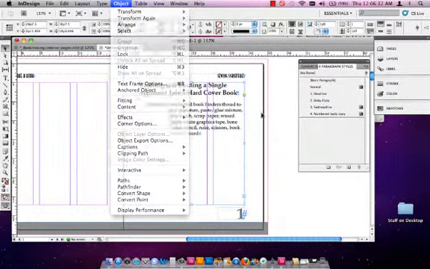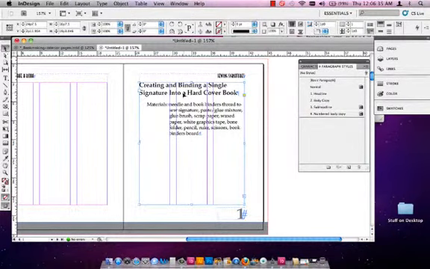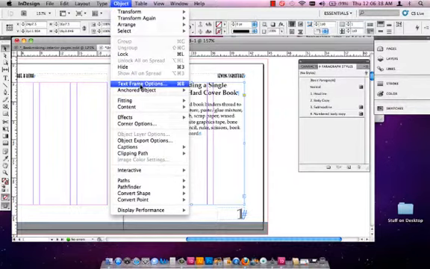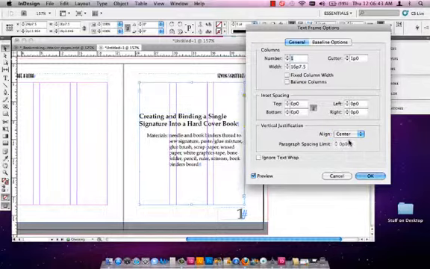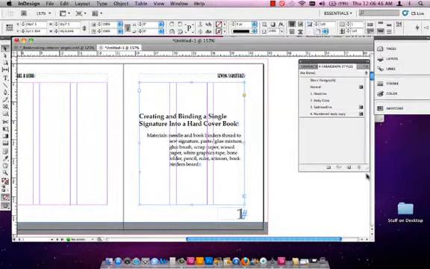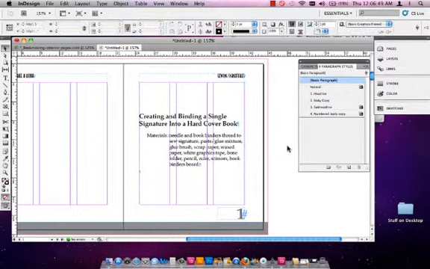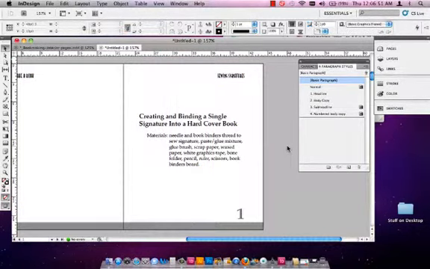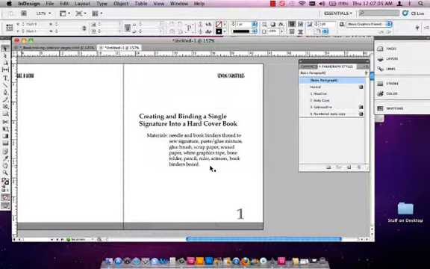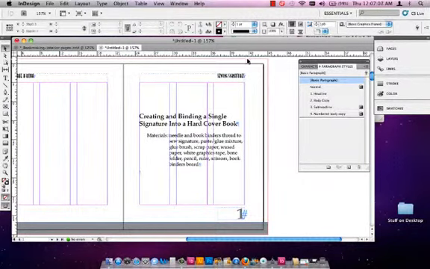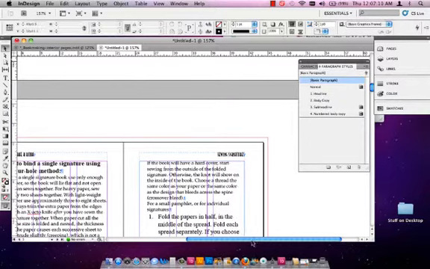So I click on this with the selection tool, the black arrow, and I go to Object, Text Frame Options. And here I can align this to the center. Then when I hit OK, you'll see it lines to the center, at least of the copy block. So it's aligning it center between the top and bottom of the copy block, or top and bottom margin. It's not aligning it necessarily centered to the page. And so that looks pretty good. So I'm now ready to move on to the next few pages.